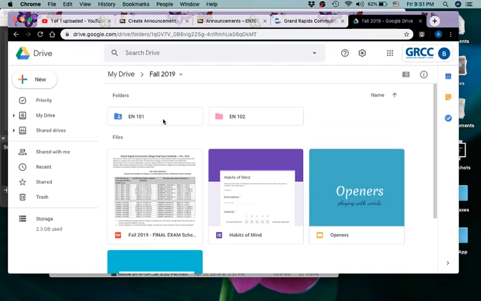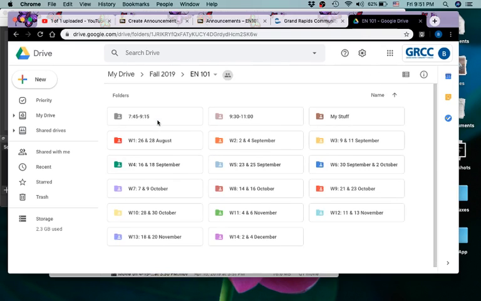And for you guys, if I wanted it specifically to be in English 101, I'm going to go into that folder, and as you can see I have other folders created so that by week I can add things in. The agendas and any other documents that need to be just for that week are added into there. And my stuff has random stuff like planning and notes and things I might use.